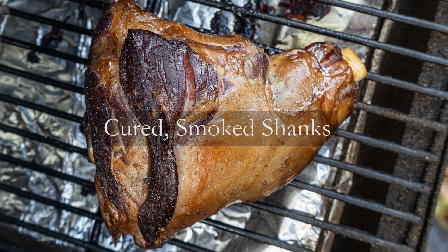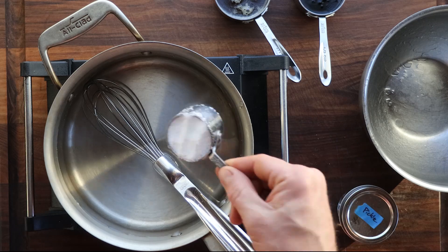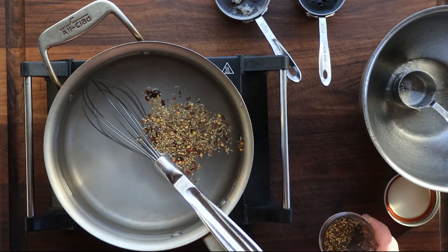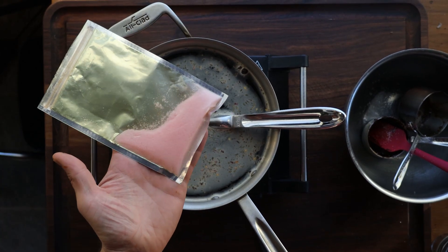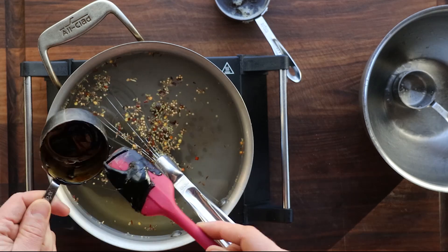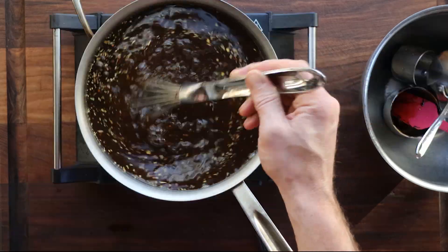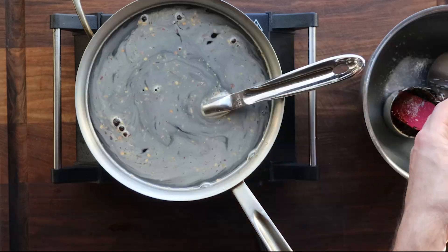For the cured shanks, you can see they look different here because this one has a wet brine. To make the brine — exactly the same as if you were going to make ham — we have salt, water, pickling spices, and pink salt, which is Instacure number one, definitely not number two, which is for things like salami. We also add sweeteners to the brine: I have some sorghum molasses and a little bit of maple syrup. You can use brown sugar or white sugar, but you need to add some sugar because it helps curb the salt.